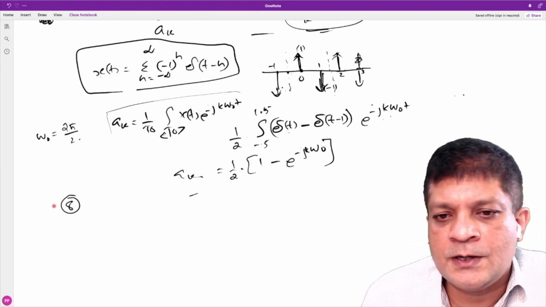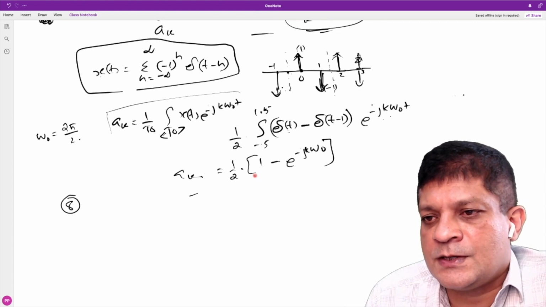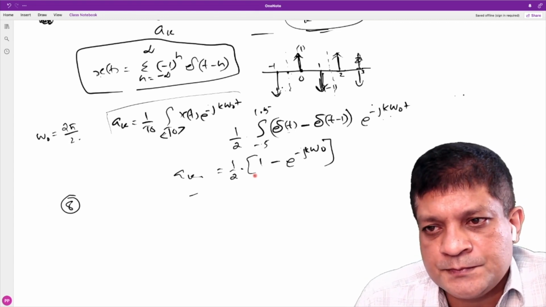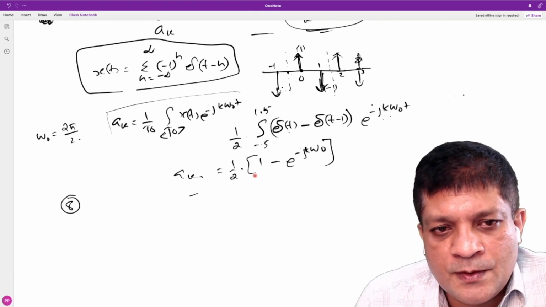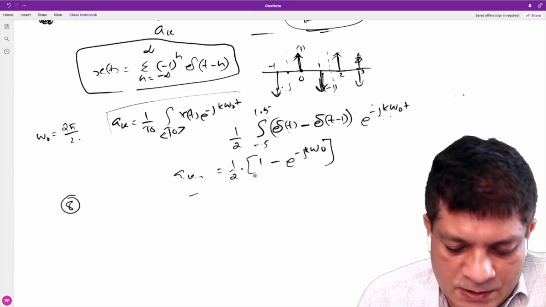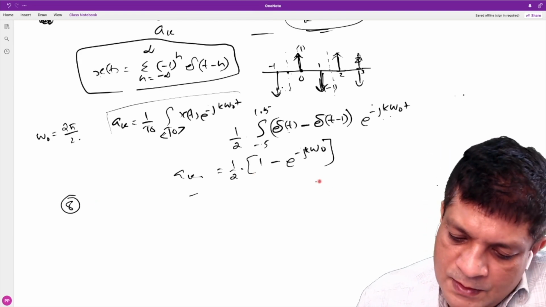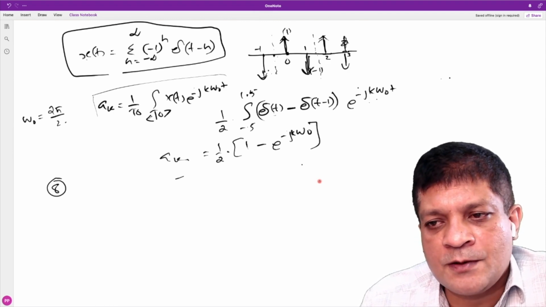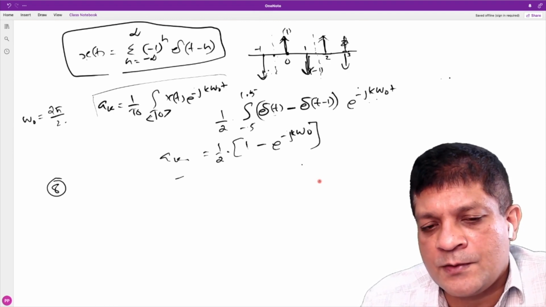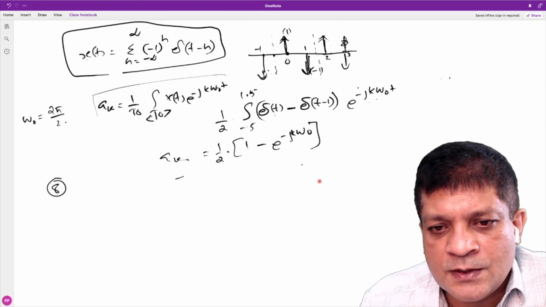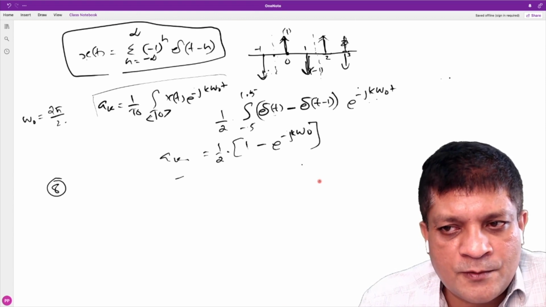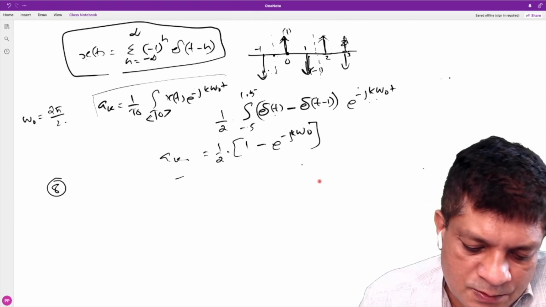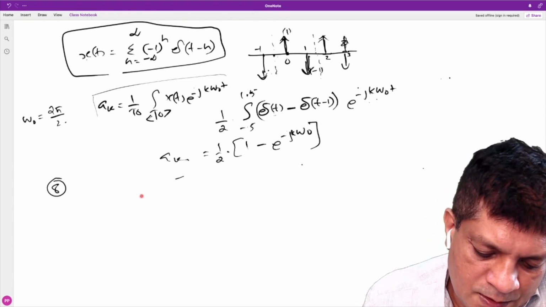The eighth question is similar. The only difference is that it is a discrete time system. Okay, that is an interesting question. Let me explain that. The eigenfunction property of continuous time systems, which is valid for LTI systems, is valid for discrete time systems also. I'm writing that property.